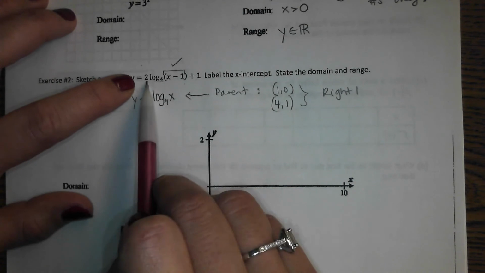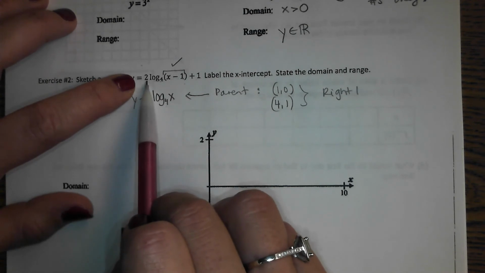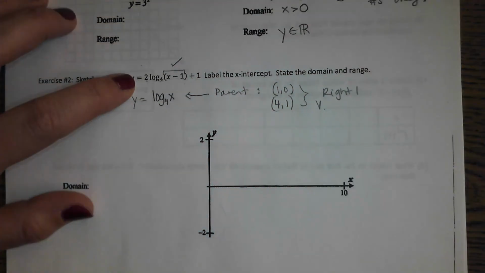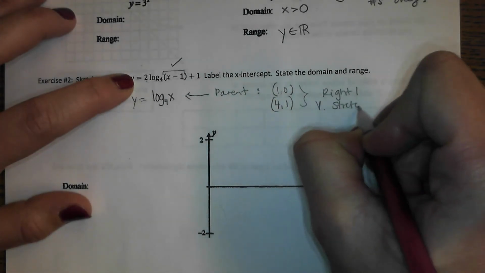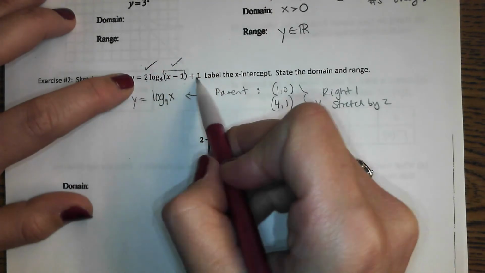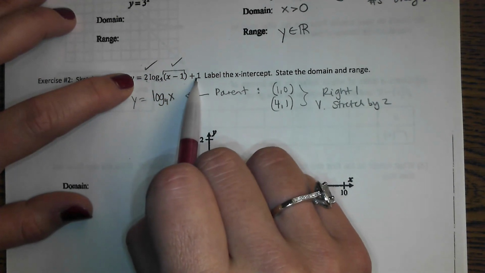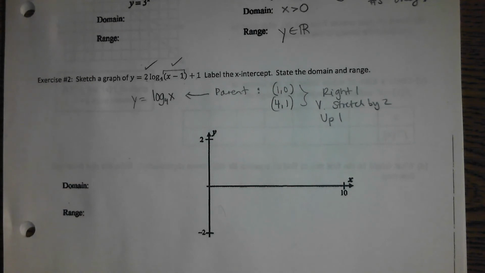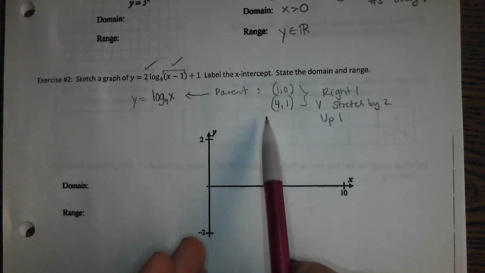2. And so is that vertical or horizontal? No. It's outside the parent graph, so it's a vertical. Is it a shift, a dilation, or a reflection? When you use a multiplier. Dilation, stretch or compression? Stretch by 2, good. And then the last one is, what does that do, Chris Brooks? Up 1, good.